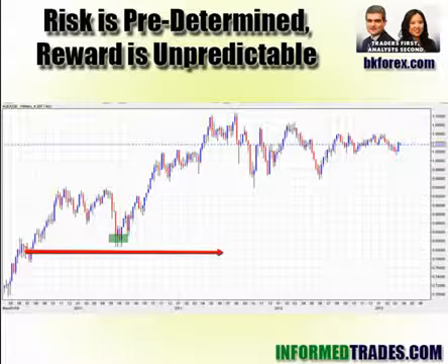They might take some off here, at this resistance level, although we don't really see that, the market just shoots right through it. They might take some more here, here, all the way up here. It depends, and that's also something that Boris and Kathy talk about in their book, scaling out. As the market goes in your favor, maybe take some here, and then slowly get out, but basically look to ride as much of the trend as you can. That's often unpredictable. You won't know that at the outset with this type of strategy. A lot of it depends on how the market is behaving and how price is evolving over time.